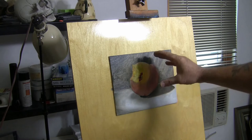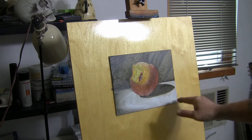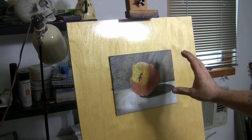And the background's going to be a lot darker. This shadow will be a lot more prominent. It's going to be a little bit more color in here on the table. So I need to change this up and really make it work. So basically that's what I'm going to do.